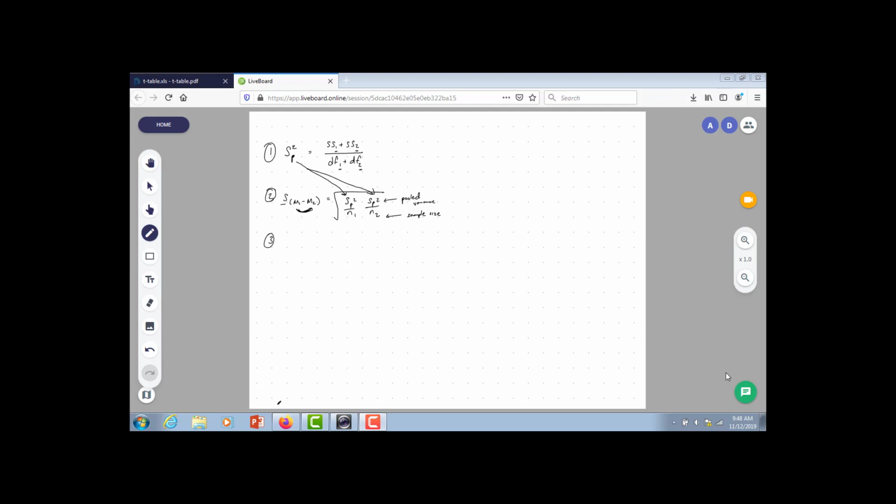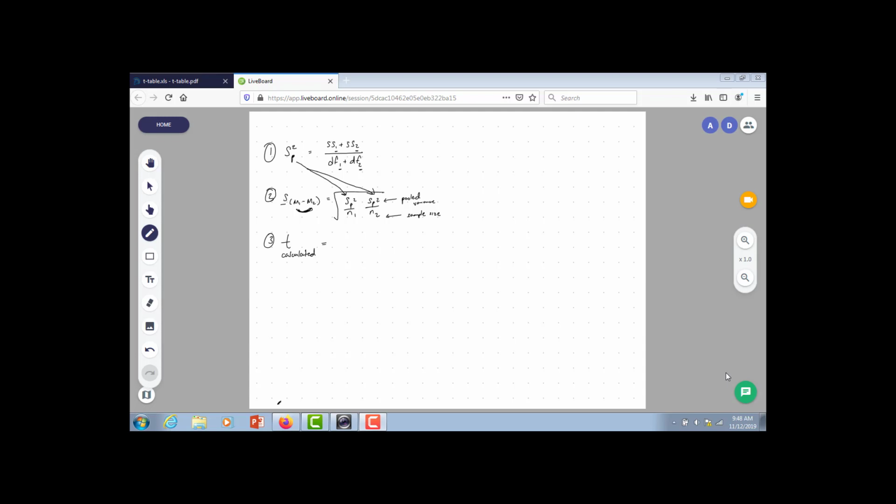Step 3 will involve you actually calculating your t. And it'd be a good habit to just call this t calculated in addition to describing the statistic based on whatever research design you have. So it's still a two-sample t-test statistic, but it's a good practice to call this t-calculated so that you won't confuse it with the t-critical, which is found in step 2 of hypothesis testing.